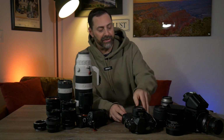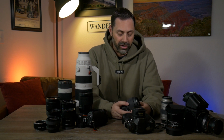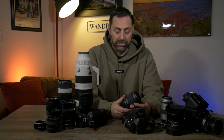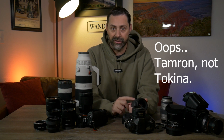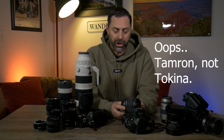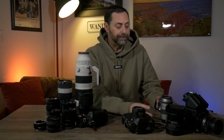I have a couple I just picked up, just basic lenses, nothing fancy at all, just a really inexpensive little Pro Master, which is an aftermarket brand. It's pretty much a Tokina, a Tokina made lens, though it's branded Pro Master. But just a good solid zoom lens. It's just a 28 to 80, just a very standard zoom. Nothing fancy. It's just a 3.5 to 5.6, so it's not real speedy.